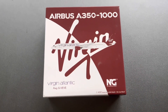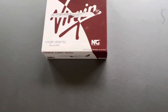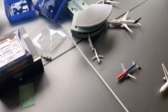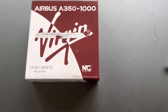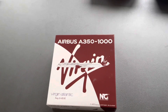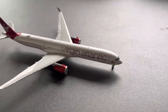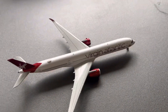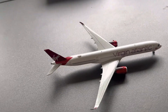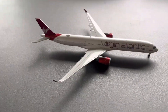Right here is a Virgin Atlantic A350-1000 by NG Models. This plane will probably go to Manchester or London Heathrow. The British Airways A350 will mainly be used for London Heathrow routes, but this one can go to Manchester or Gatwick — actually Manchester and London, so we can switch off there. Here is the Virgin A350-1000 — this looks overall amazing. This is probably my best A350-1000 so far. I only have two A350-1000s. I'll be using this plane in my airport updates for my UK routes.